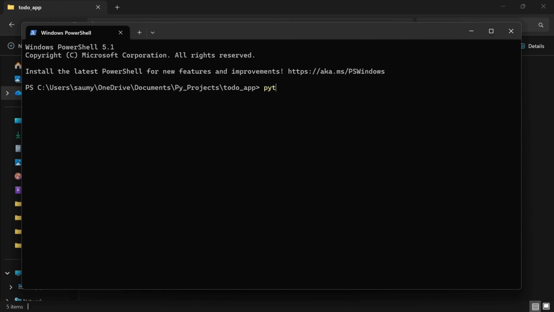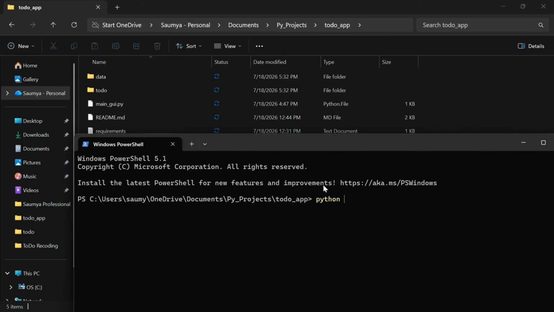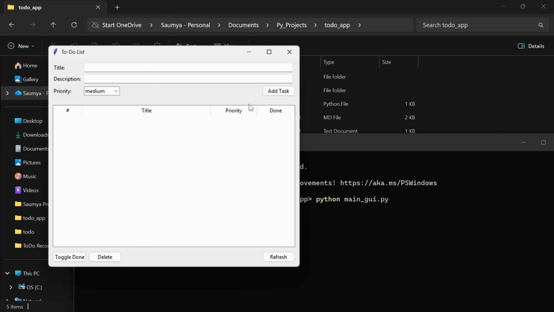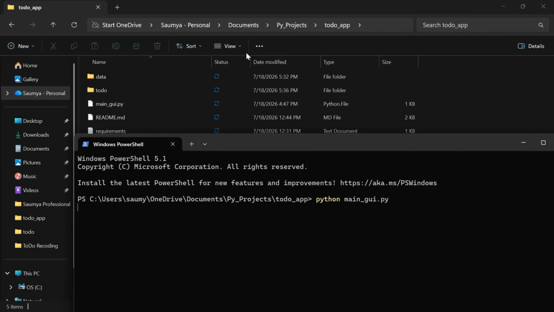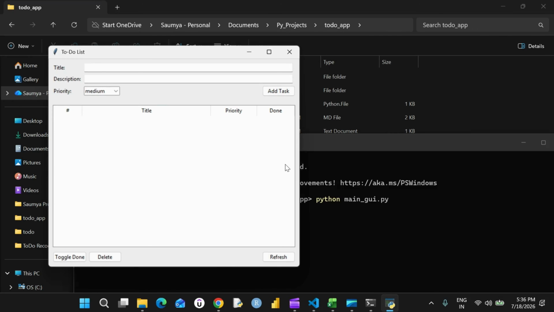Type one command, python, your main file name is main underscore gui dot py, right? Press enter. Your GUI window will open up, right? So this is your GUI window.